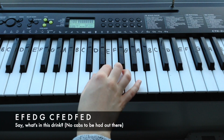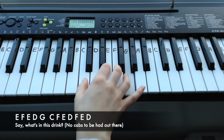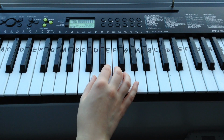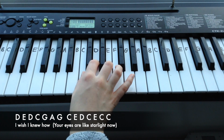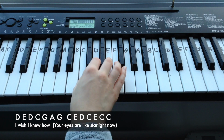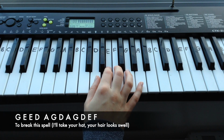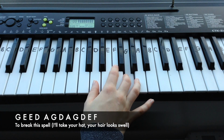The next line is E, F, E, D, G, C, F, E, D, F, E, D. And the next line is, and the next line is G, E, E, D, A, G, D, A, G, D, E, F.